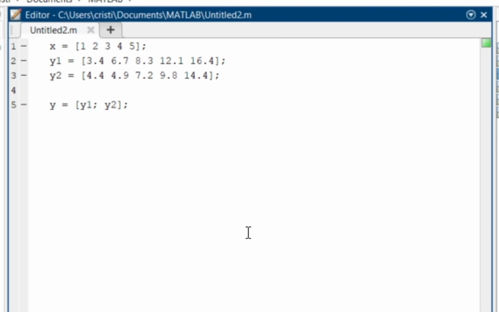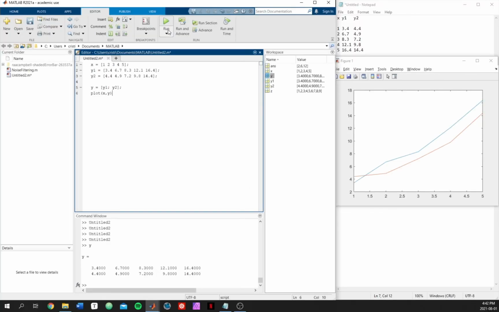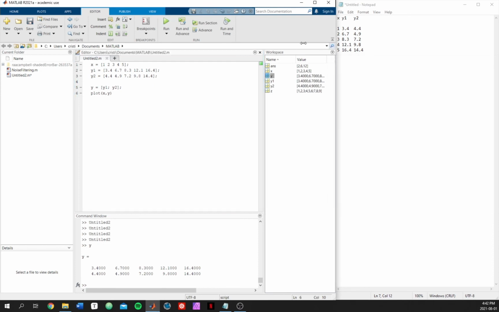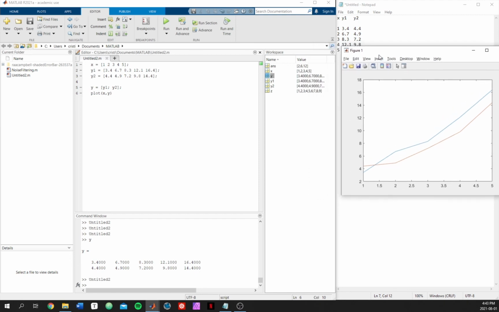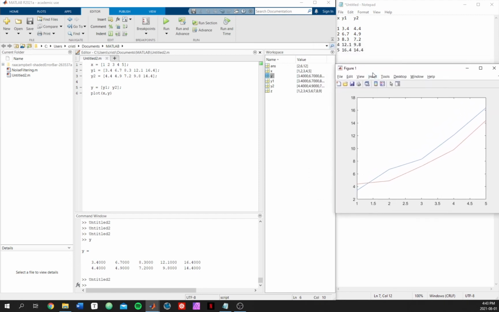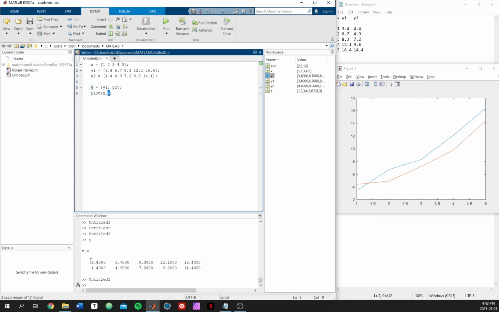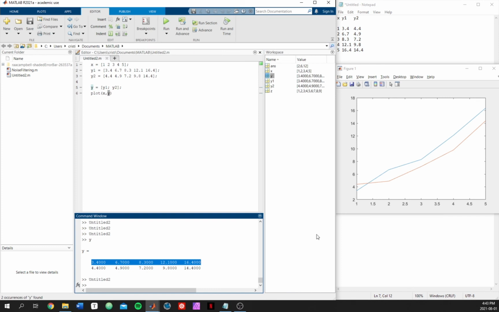So what happens when we type plot x against y? Well, I'll close this figure, hit run, and another figure is created that looks exactly the same as what we were just looking at. So essentially what it did is it went through the matrix y, looked at the first row and plotted all of those against x.